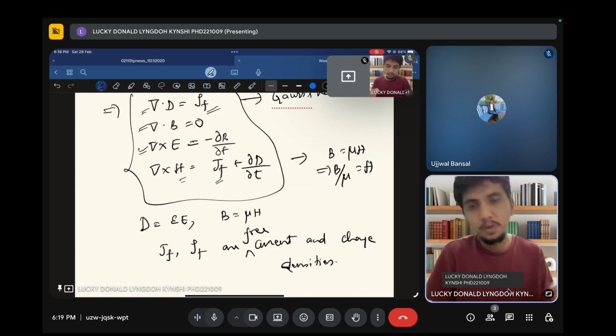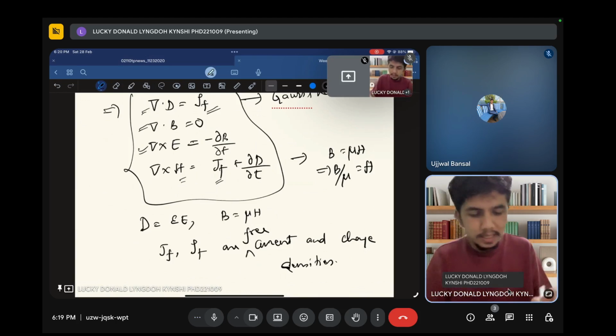So if you have to remember, you have to go back to Griffiths. You have to read what Gauss's law is, what Ampere's law is, what Faraday's law is. And del dot B in a way has no law of its own, so you will see it there also, explained in the textbook. So they will just combine it together to get the four Maxwell's equations.